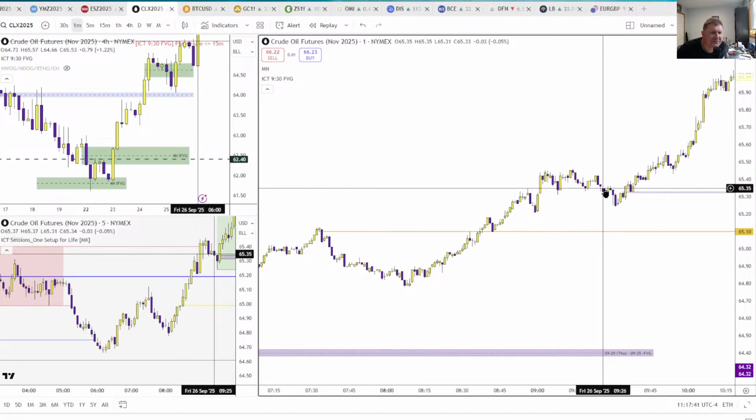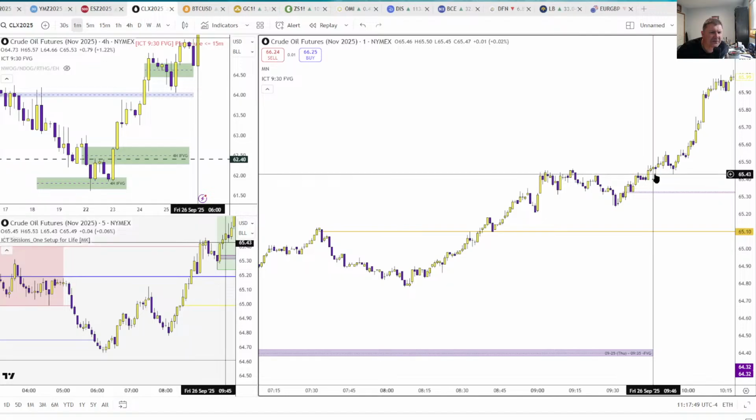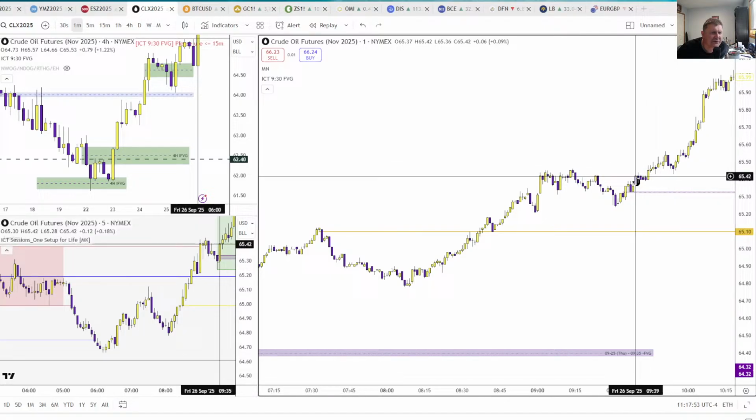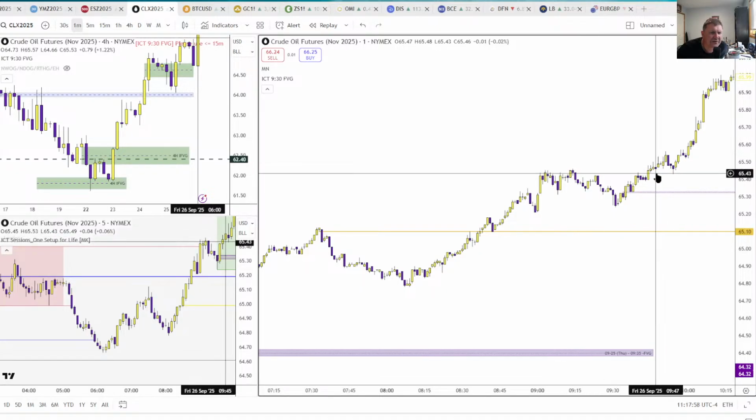We say, well, if we can get above this little candle here, I'd be happy for, oh yes, a mean threshold, and then keep going higher. Take that high out. Come back and give me a little kiss on there. Run back up. Does it give you right there? No, it doesn't even give you there. So you wait for the next one. Here. Trades back above it. Comes back. Gives you a nice little mean threshold kiss right here.